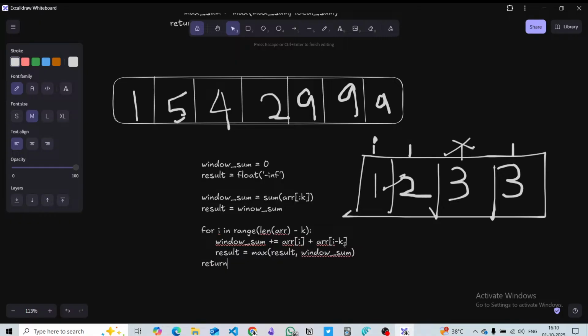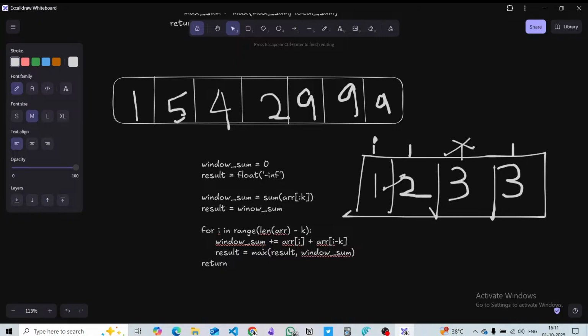But the problem we have is that this will be the answer for this code, but the question says we should not take repeated elements, right? So for that we need some conditions.